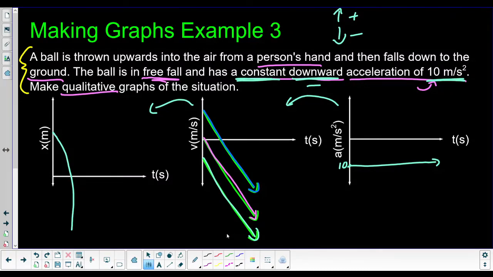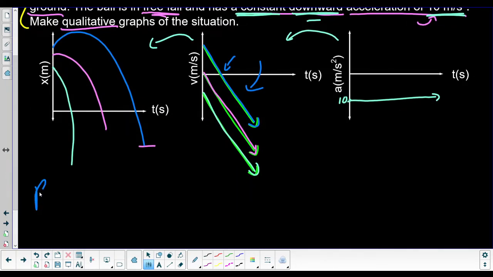Now let's look at this pink one. It's going to start at 0, so our slope is going to start horizontal and then it'll curve off and get more negative. Like that. And then let's talk about this blue one. Starts positive. Right there, when velocity is 0, it should be horizontal. And then here, it's going to curve off and get more negative. So starts positive, curves off to 0, then gets more negative. Well, what shapes do these look like? Parabolas.